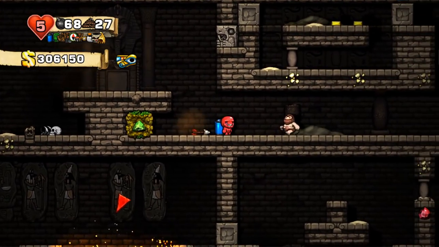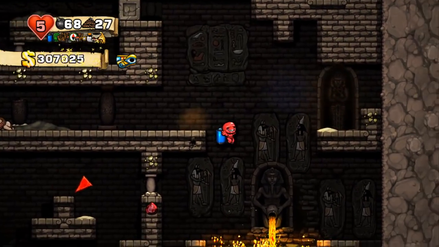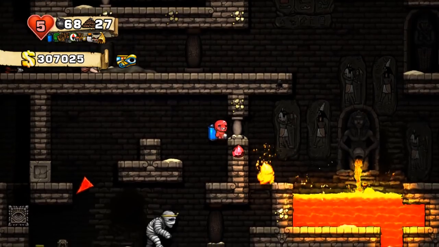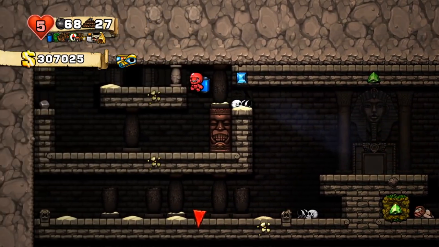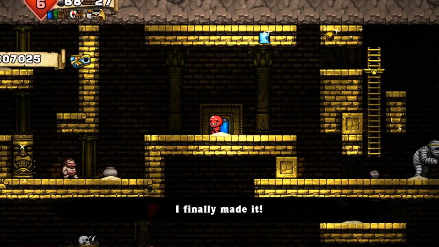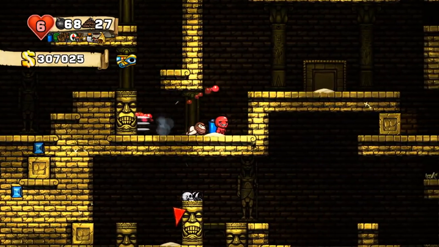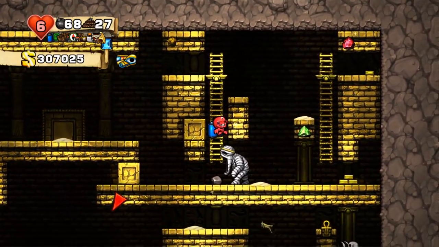Gonna take a little peek around here, not a big peek, just want to look to see if there's any boxes or urns and stuff that could escalate us. You know what, I'm good, man. That looks nice if you want to die. I'm out of here. Well, we made it all the way to the City of Gold.